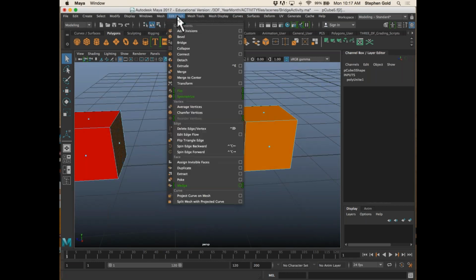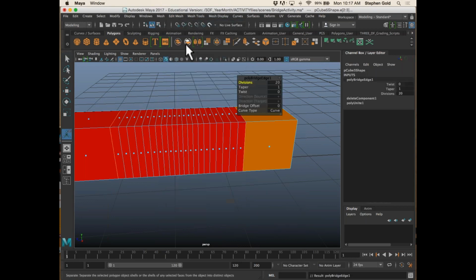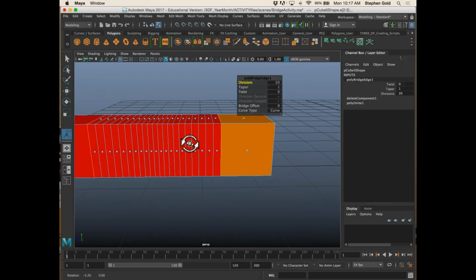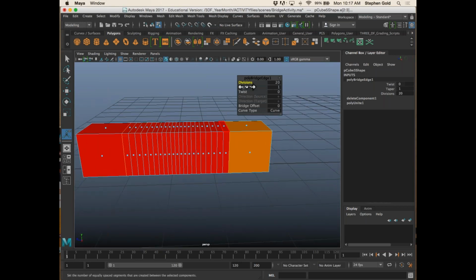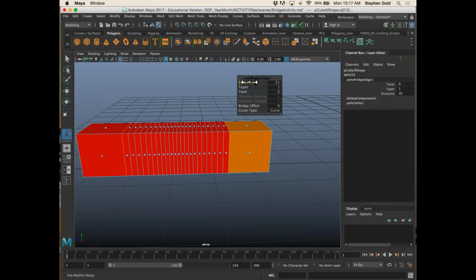In terms of this tool, I really like some of the fun stuff it does in connecting surfaces to each other. One of the fun little things that pops up in the dialog box is the number of divisions. That's talking about how many edges are in between this connection. So it's a little different than merging vertices and combining, in that you can add extra edges.